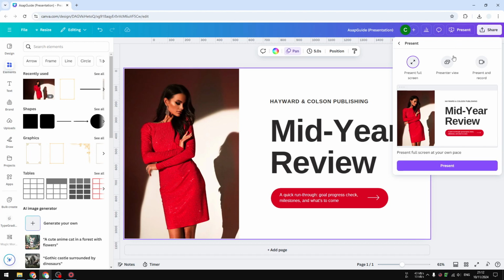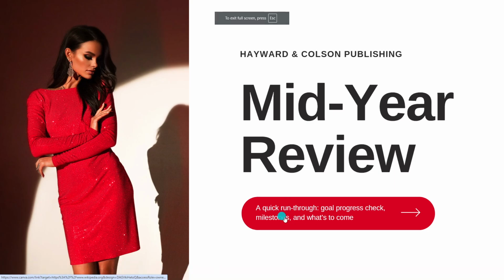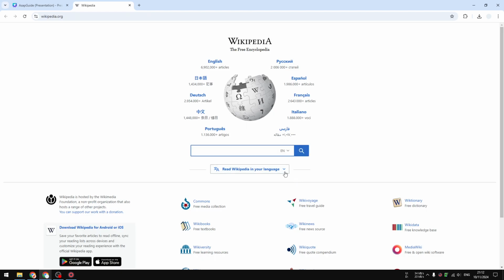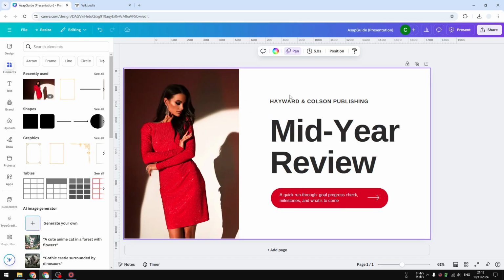If you publish the document as a website, you can update the design, and after that you will see that element would be clickable. As you can see, the cursor is different now, and when I click on it, it will open a new page, which in this case is a Wikipedia page. So that's exactly how you can make a button clickable in Canva.